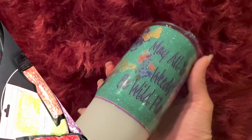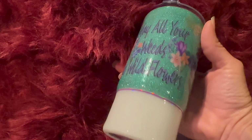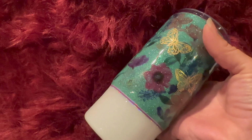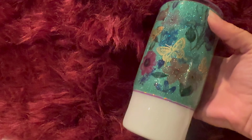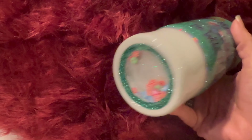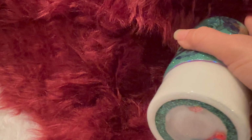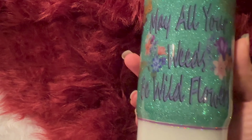And after this thing's final coat of epoxy, here she is. Beautiful. May all of your flowers or weeds be wildflowers. Is that what it says? And I love the gold butterflies. I think they just are adorable. Very springy. May all your weeds be wildflowers. Yes, that's what it says. And I just love the shaker bottoms. The shaker bottoms are just my favorite. I really enjoy doing those and putting the different things in there and making them look so cute.